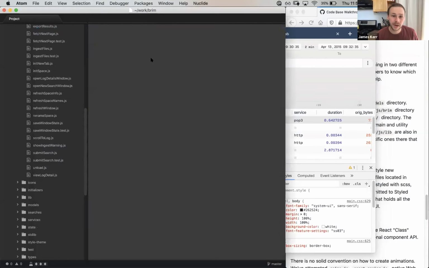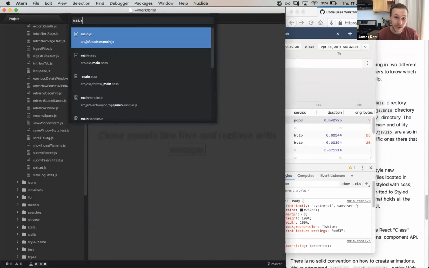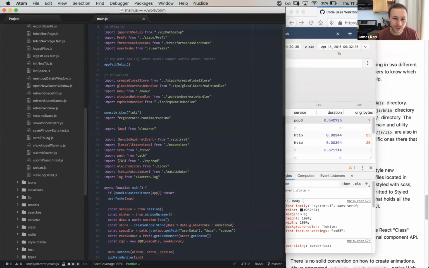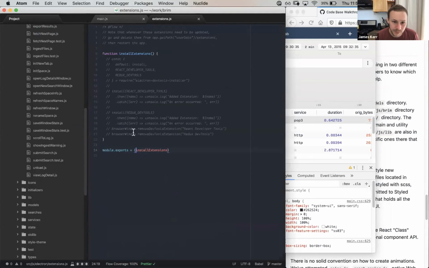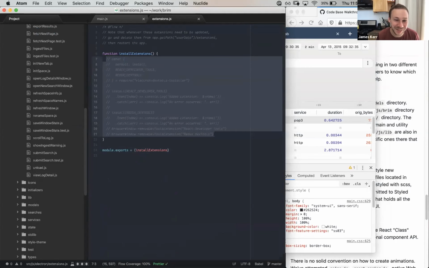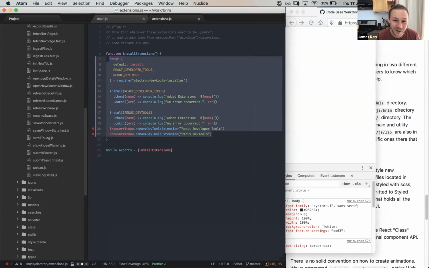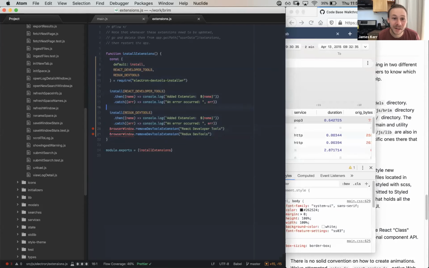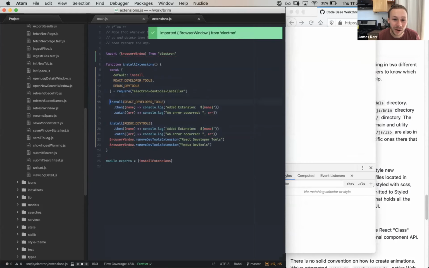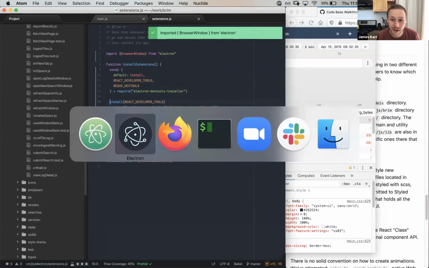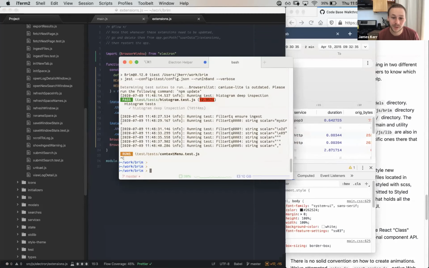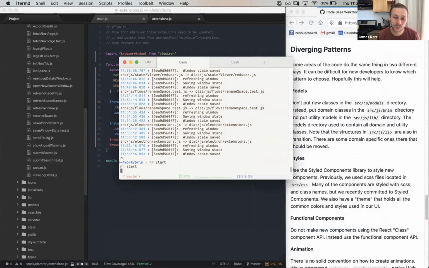The reason it's not is simply because I think it's commented out, which is just silly. But here it is, this install extensions function. If I just comment this back, and then I add browser window, I think now if I restart this, we'll have that.